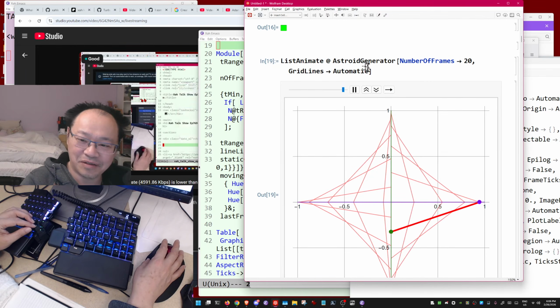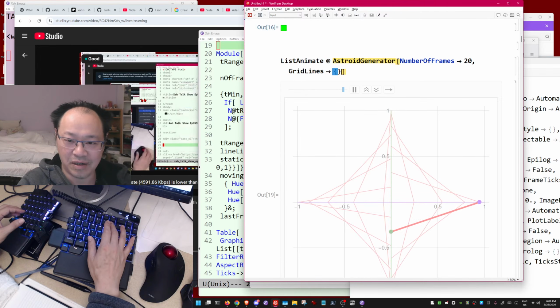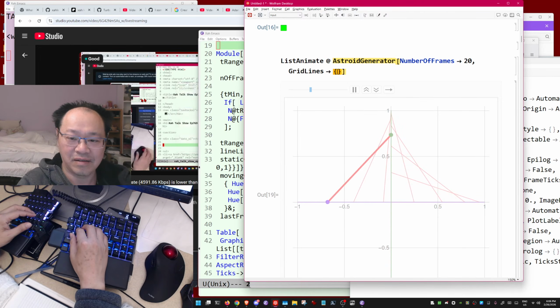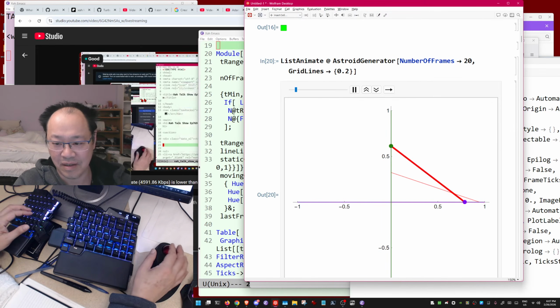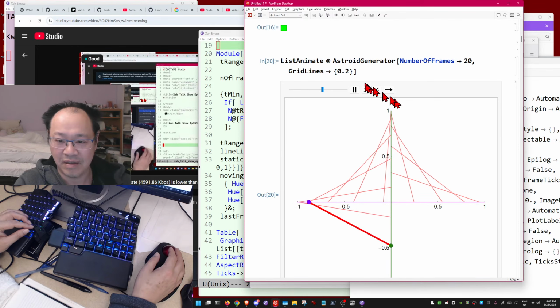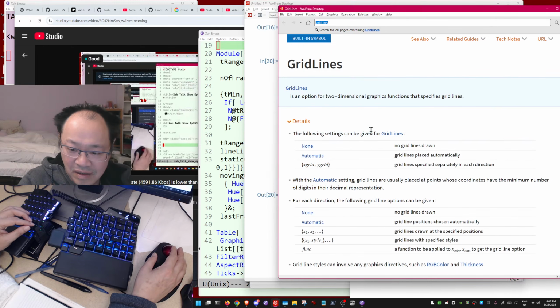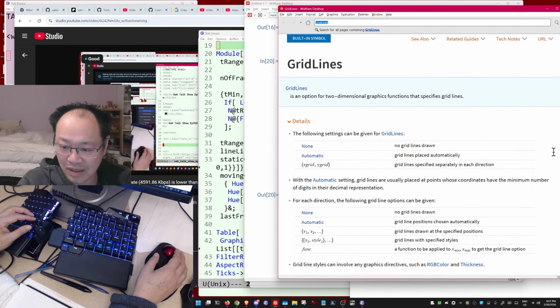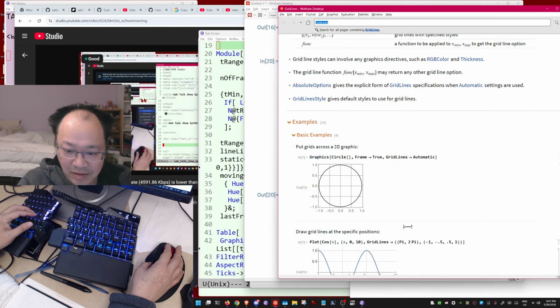So let's change the grid option. Can you do 0.2? Does that actually work? No. So the grid lines need to be specified as x grid and y grid. The grid lines are specified separately in each direction. But how do you specify them?